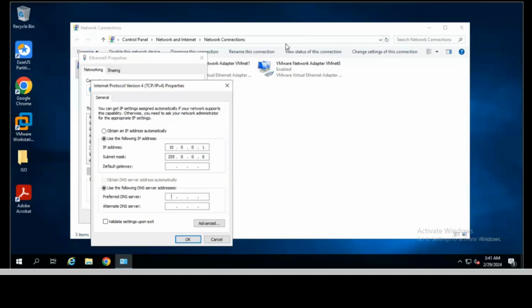But as we know, or if you don't know, just note this rule: on any network, every device understands only the IP address, right? Every device understands only IP address. There is no rule available for the host name or domain name. But when we type www.google.com or facebook.com, how can the device understand? So that time, in the backend, this DNS protocol will convert your host name, your domain name, into an IP address, and then you will connect with that IP address, that server.